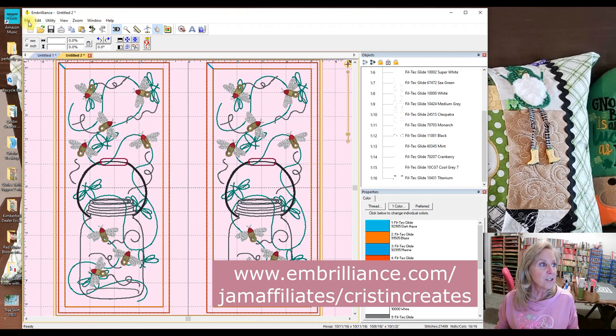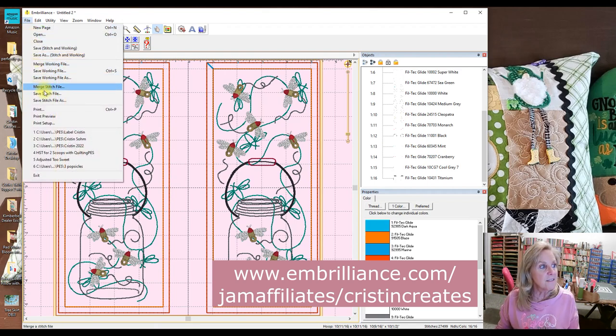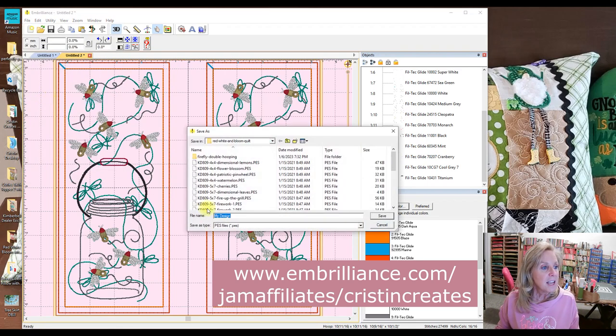So we want to make sure and save it. I'm going to do a file, save stitch file as, and I am already in my red, white, and bloom. I'm in the quilt. Oh, that's perfect. That's what I want. All right, so I'm going to name this Firefly Jar times 2.